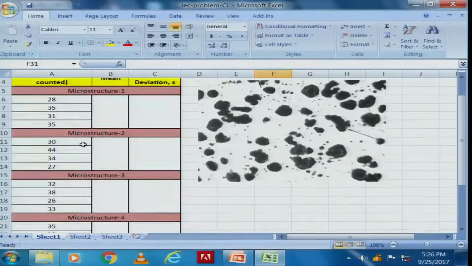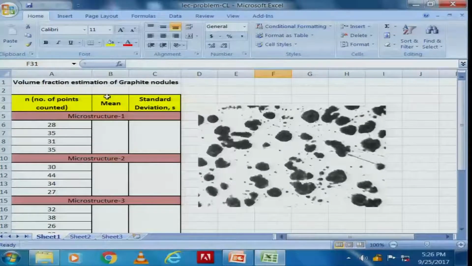Now, for purposes of demonstrating the estimate of the confidence interval or the error bar, I will just take up the data obtained, just 4 values. So, my m is equal to 4 in this case for microstructure 1, and we will follow it up and calculate the result out of that. So, let us consider the data obtained over here for microstructure 1, and I will just go to the board and do some calculations to show you how to get the confidence interval.